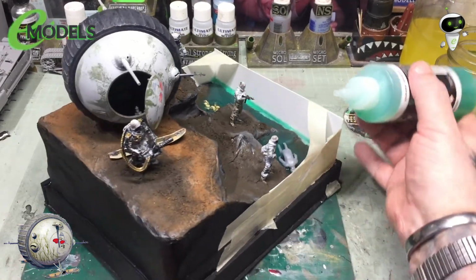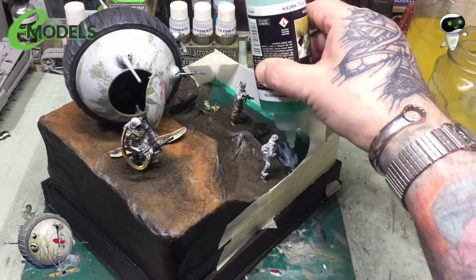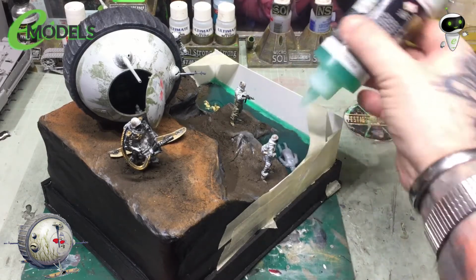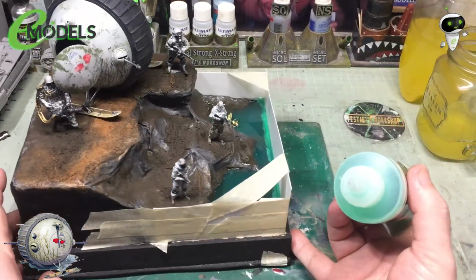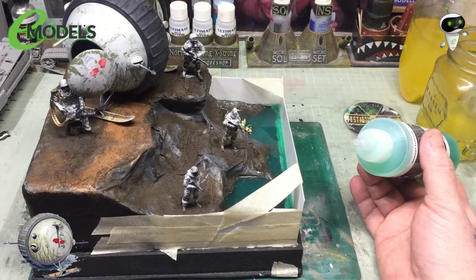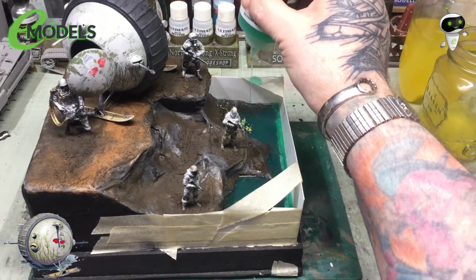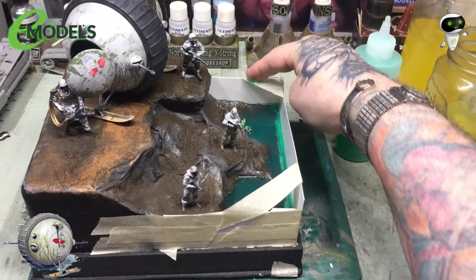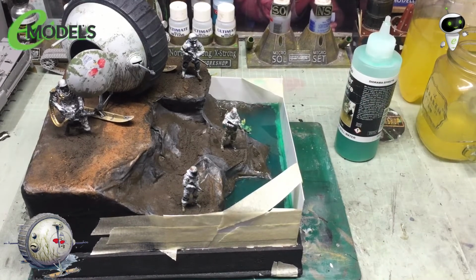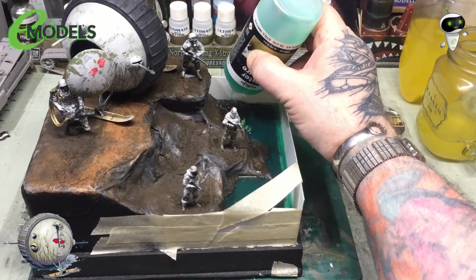And this water or water texture, I just put a bit of printer ink in it, a bit of cyan and a bit of yellow from the refillable inks that you can get for print cartridge. And it was 2 or 3 drops of cyan and yellow, and it just came up with this colour, and I just thought, well, for a start, yeah, it'll do. And then I can always add a bit of dirty puddles on top of it or something like that just to darken it down. But for the moment, I'm quite happy with the colour, so it'll do for now. Be intriguing to see how it dries up, whether it lightens up or not. So we'll keep an eye on that.